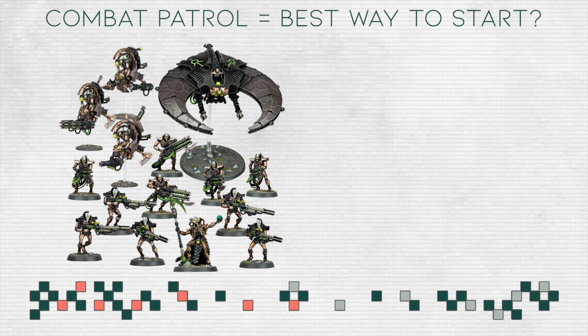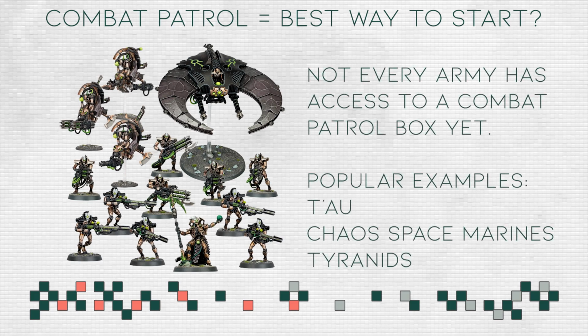So usually whenever I have new players ask me what they should buy and what they should consider when getting into Warhammer 40k, there's obviously a long-winded explanation. I give all the information I can offer without it being overwhelming. But generally speaking, I do usually recommend combat patrols if their army offers that kind of thing. Not all armies have combat patrols as of yet, but that will change, I think, in a year. I think approximately all of the armies should have a combat patrol.